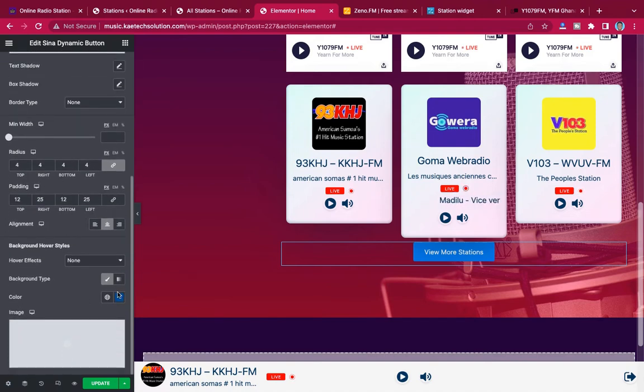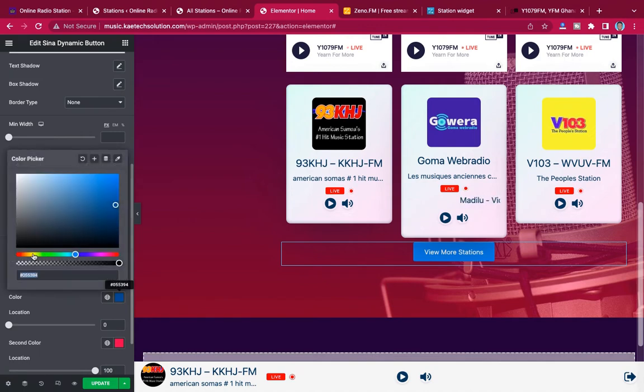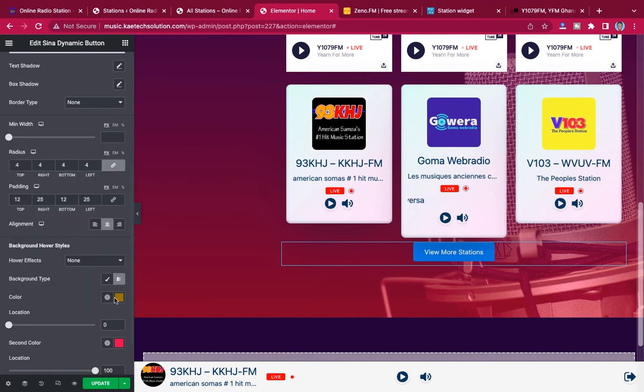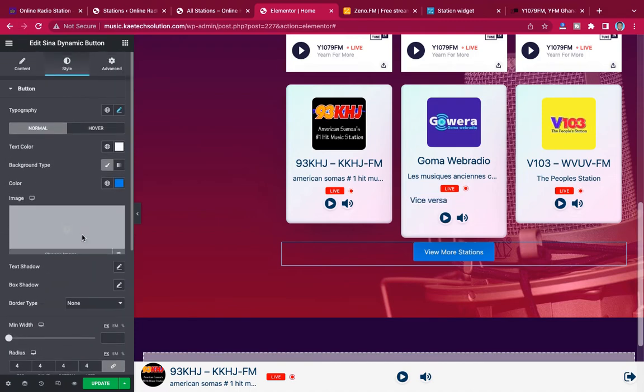Then the background type. You can change it, but I want to change it to gradient. Now I want it to be gradient type, so I want to give it this kind of color. Or even with the background type, I don't want it to be gradient. I just want it to be the normal color, but I will change it from here.